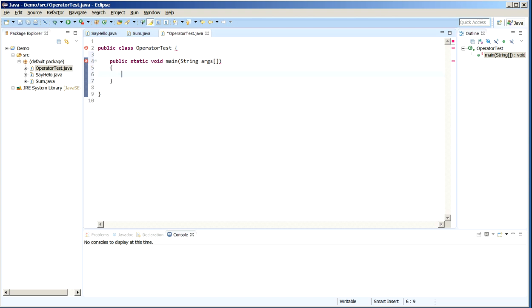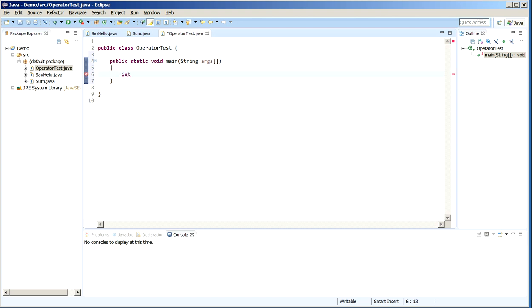There are more of them like conditional operators and logical and relational operators, the most important ones. So let's start from assignment operator.